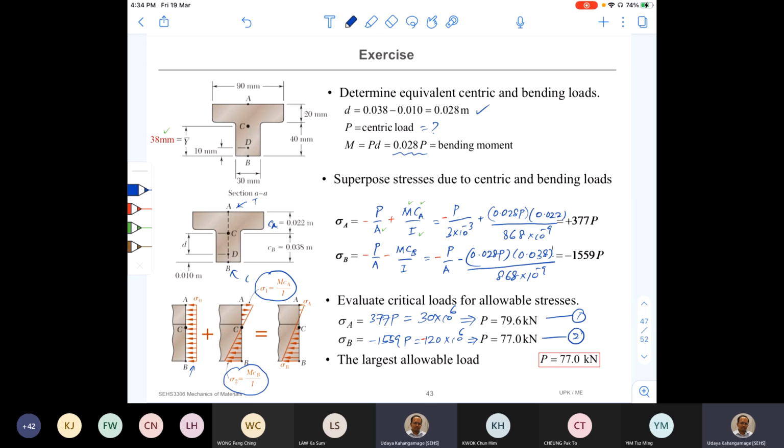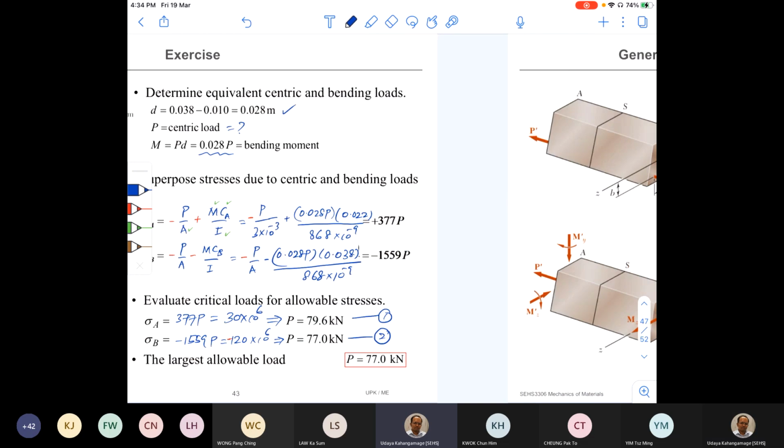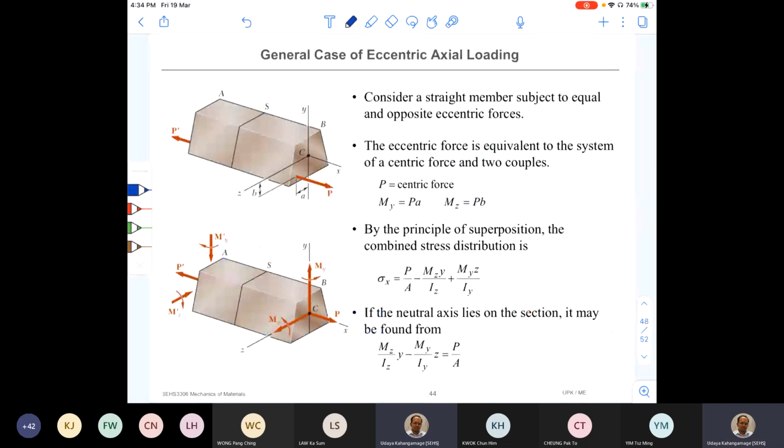We did 2 questions on eccentric loading. Right. So the next slide is to extend this understanding about eccentric loading into a 3-dimensional load case. Okay, so I'll leave this one for the advanced learners in this class to read and understand. It's very simple. It's like extending our understanding into 3 dimensions. So I'm not going to go into details here.